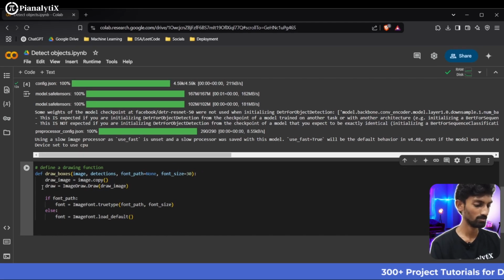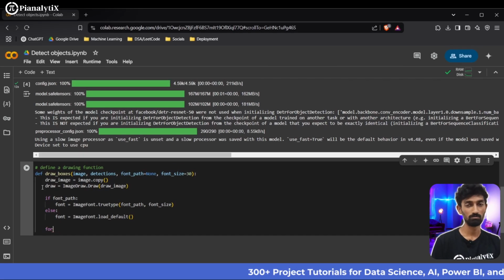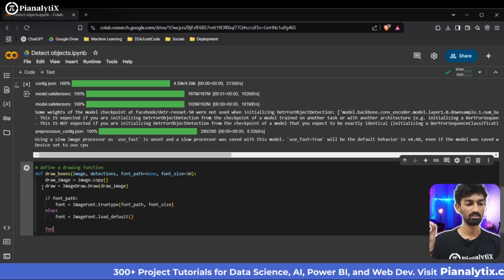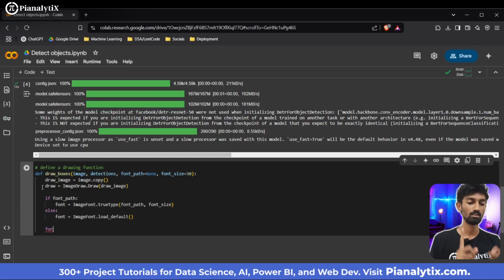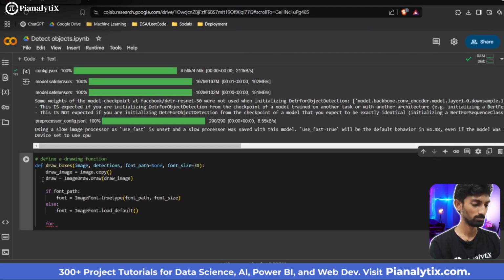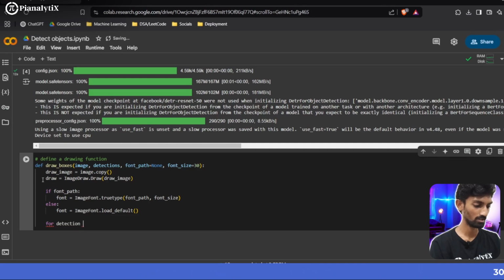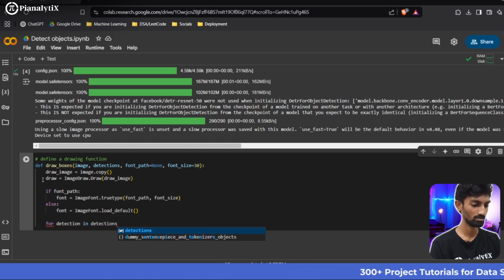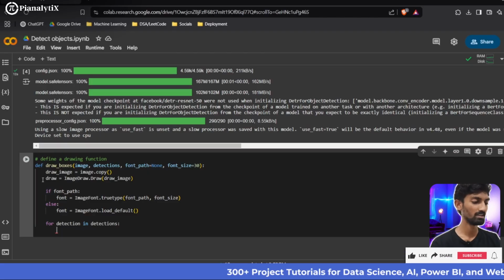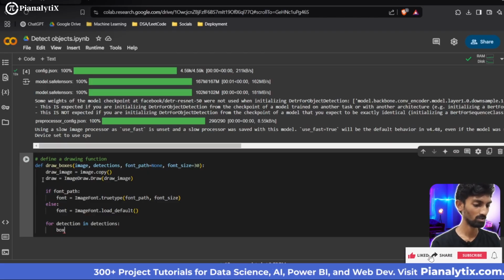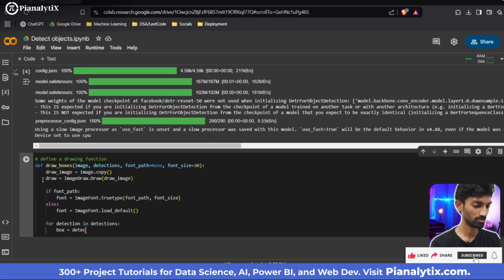So that's it. Now for each detection point we will draw on the image using the ymin, ymax, xmin, xmax. So we will work with the coordinates. Let's do for each detection in the detections, which will probably be a list. We'll do box equals detection of box.